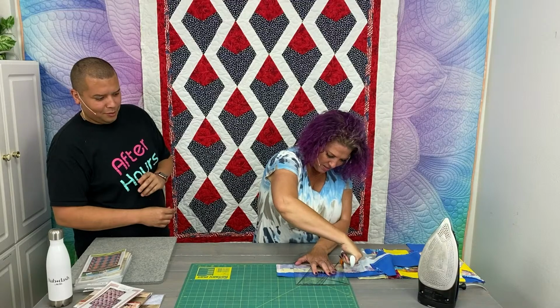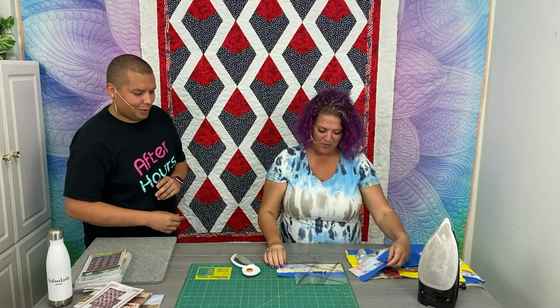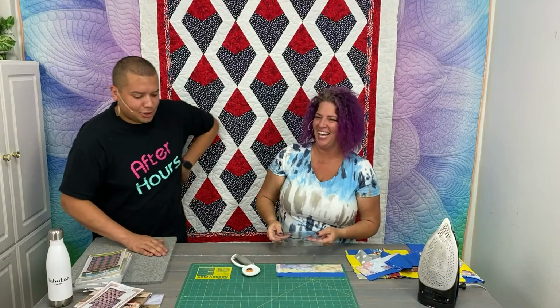No, she's going backwards there because I messed up where the cutting board needs to be. Look at me. What am I, a chef?